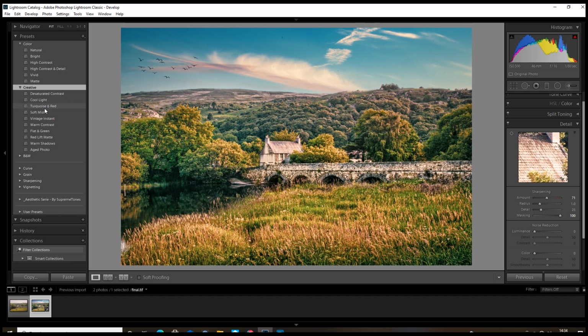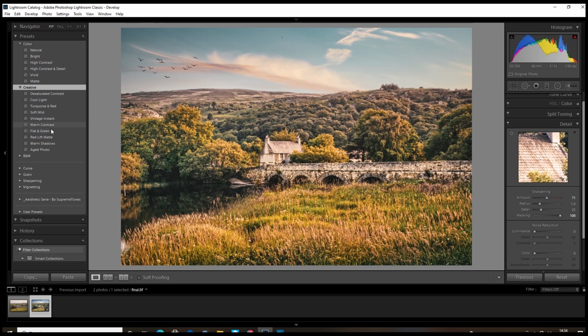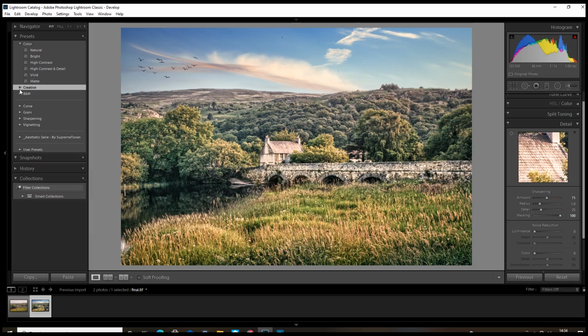So what you want to do is find a preset that you like, and then it involves a bit more adjusting to your taste. I kind of like this. I like that preset. Might come back to that after. Like I say, this is the preset I like. It's not oversaturated or anything, and it's something that I can possibly work on. With the others, there's just too much color.